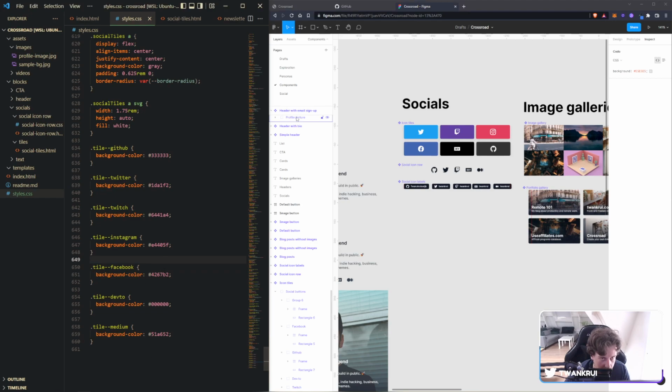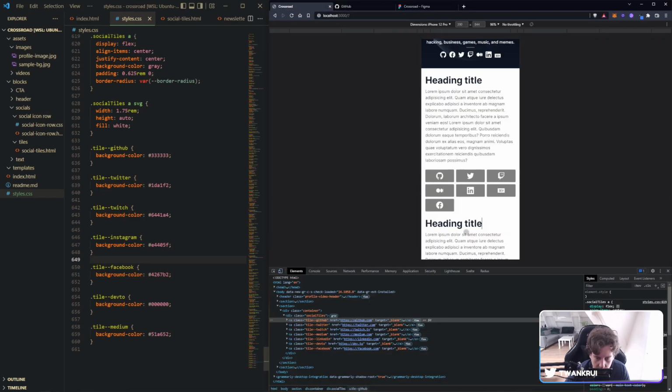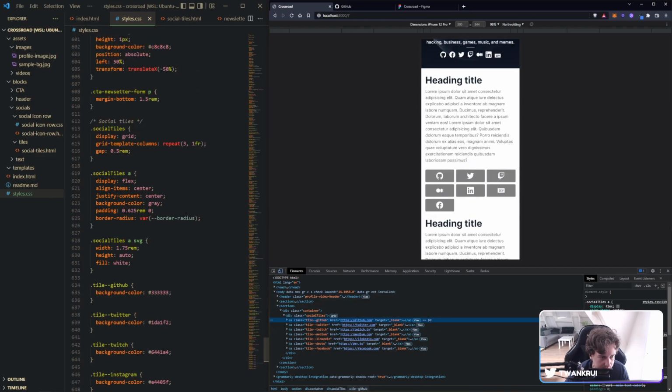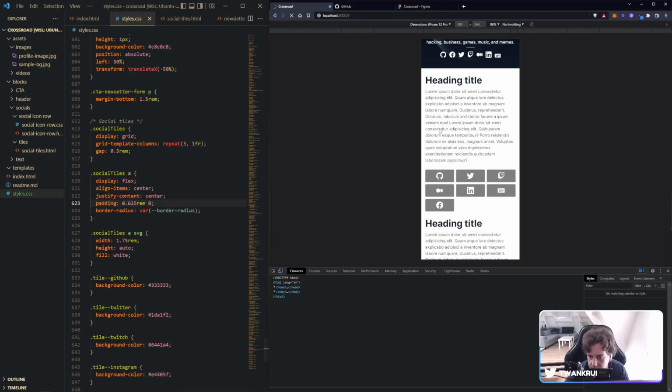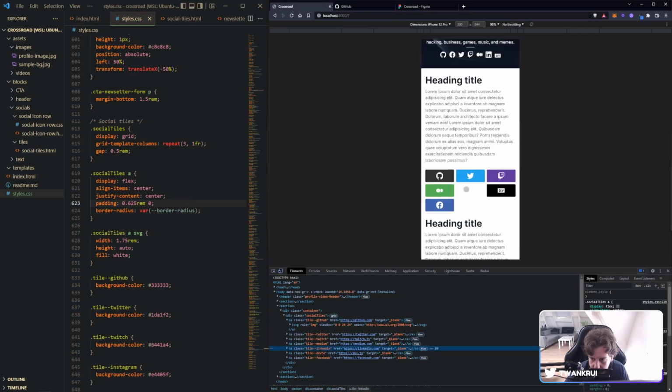Now, what I am wondering is why it doesn't work. Social tiles, yeah, this looks better. Now we have a... Oh, we forgot about LinkedIn.